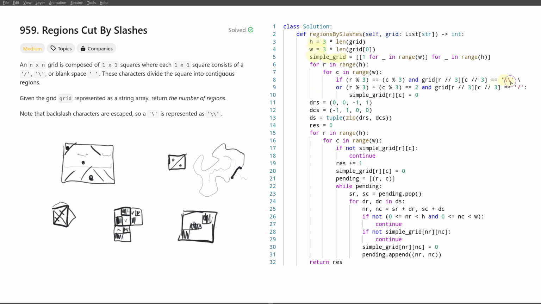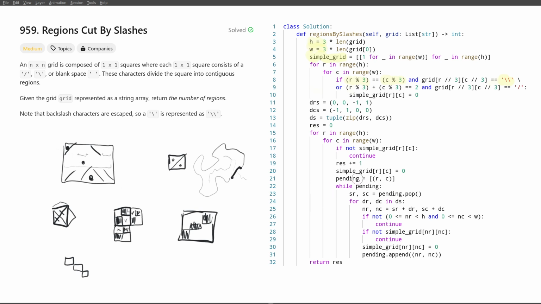backslash, so this is the one that goes on the main diagonal. As we mentioned in yesterday's video, the main diagonal happens in such a way that we start in the upper left corner and we add the same amount to both the row and column to get all the other vertices on that main diagonal. So in particular, if the remainder from the division by 3 is the same for row and column, then they are on the main diagonal, right? Because if here the remainder would be, let's say 0, here the remainder will be 1, and here the remainder will be 2 for both of them. And all the other elements will have different remainders when divided by 3.